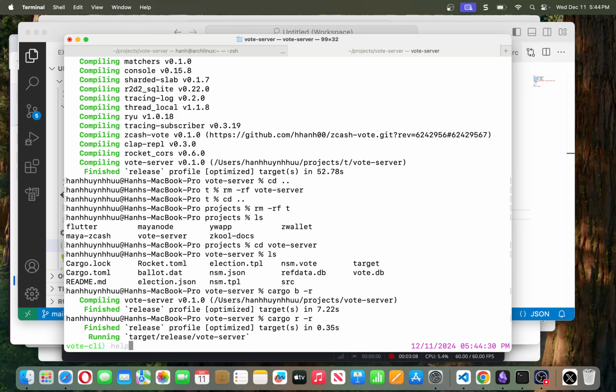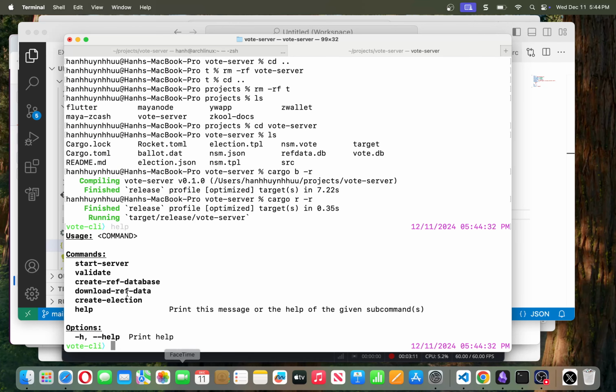So it's a command line utility that has a few functions. Start server, we actually run the voting server. But before that, we need the vote configuration. Validate is for validating your ballot. So in the README you have some instructions if you want to validate. If you want to use this as a client and validate the ballot that a server has done. But this video is about being the server, so I'm not going to use the validate command. It's the other way around. If you are a voter and you want to make sure that your vote was counted properly, that's what you use.